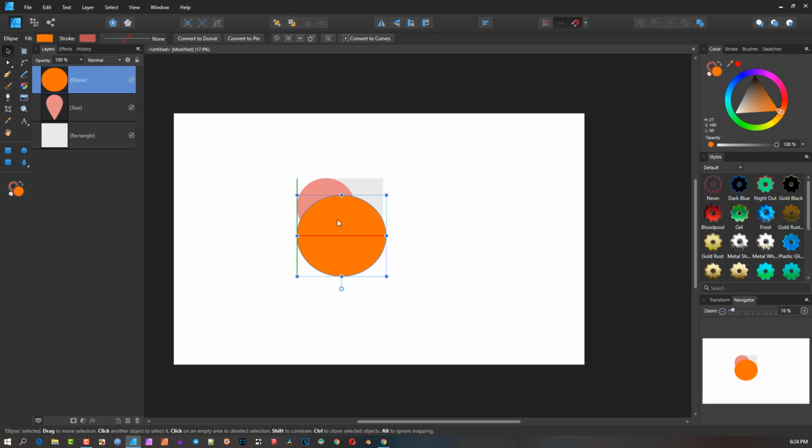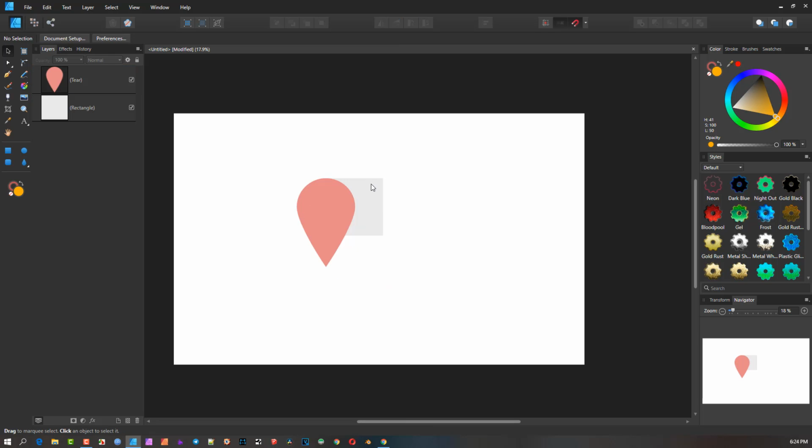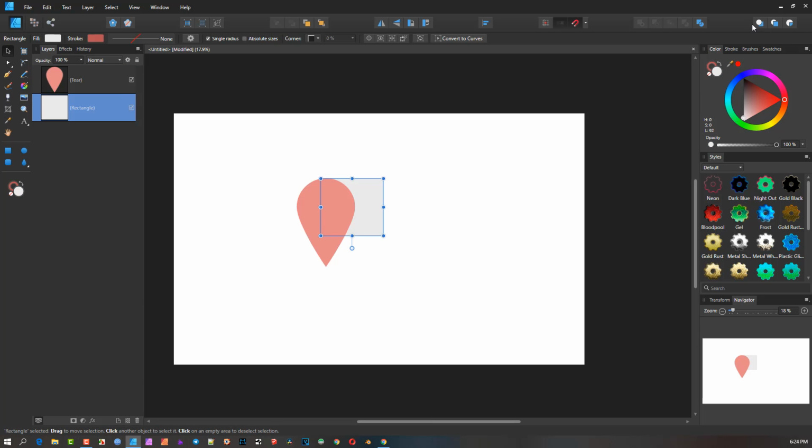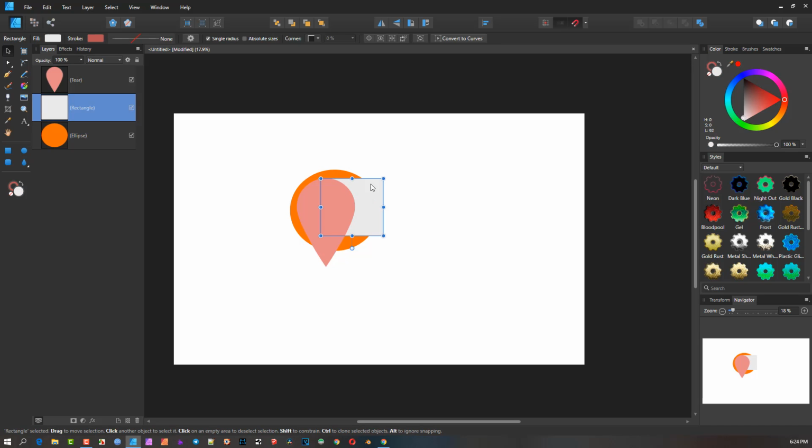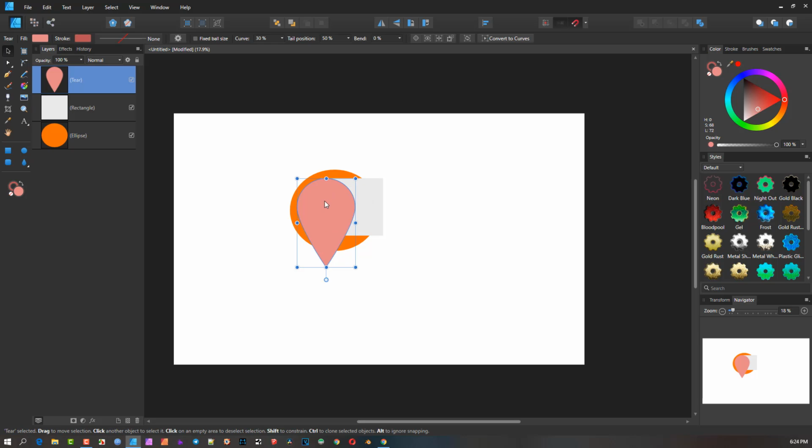Okay, if I now want to take this orange circle and put it right at the back, I can take this, press Control X to cut it out, then select this back one and choose insert behind selection, and then Control V to paste, and you'll see it will be pasted right behind both of these because this object is behind this front one. So that is paste behind.